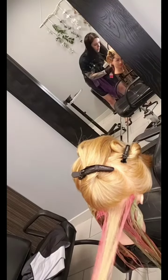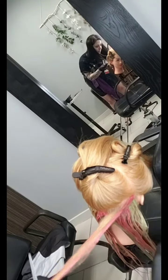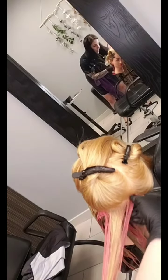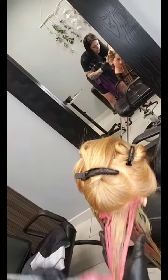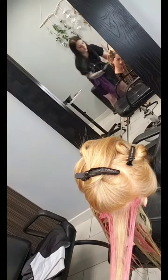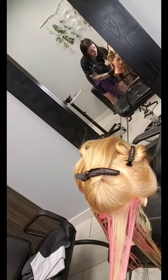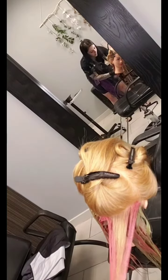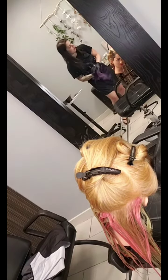So one of the cool things about Pulp Riot is, I don't know if you just noticed, but I smushed some pink down on my green section. But since that section has already been saturated with the color, the pink is not going to do anything to it. Obviously, you don't want to risk it and just smush color all over the place. You still want to try to be clean, but it is not going to be the end of the world if one of your colors touches the other color.